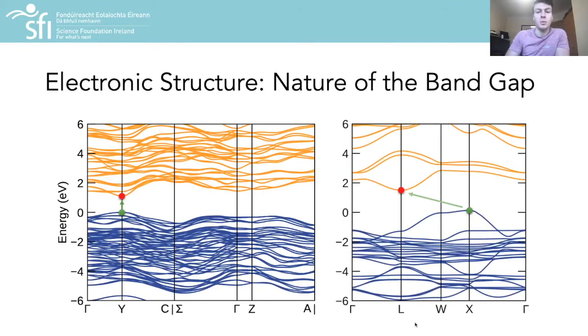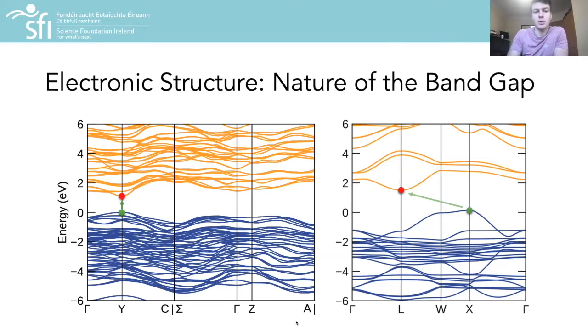So depending on the orbitals involved in the band edge states, our conduction band minimum, or CBM, and valence band maximum, VBM, can arise in different points in reciprocal space. So usually, but not always, the CBM and VBM will occur at one of the high symmetry or special k-points in our reciprocal space, or on our Brillouin zone.